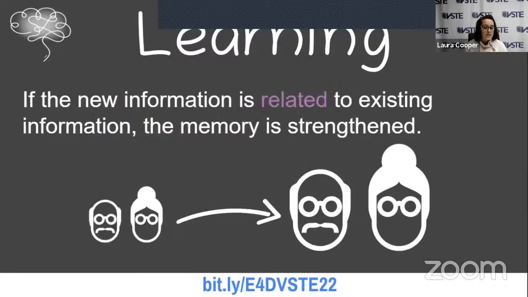If the information is related to something they already know, that memory is strengthened. So this is why it's important to teach our students things frequently to relate new information to old information, because what we're doing is we're strengthening those memories. I'm always going to use a dog as my example, but let's say someone tells you some new fact about a dog, right?